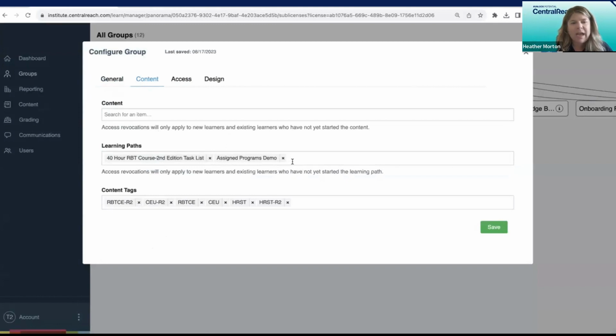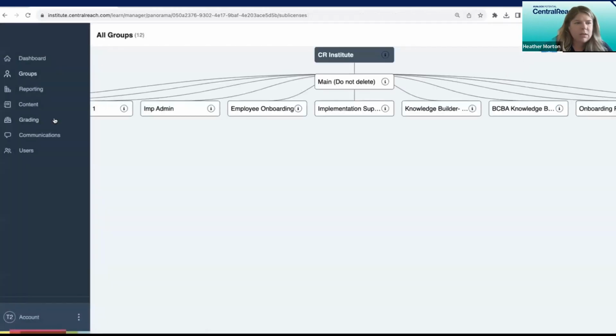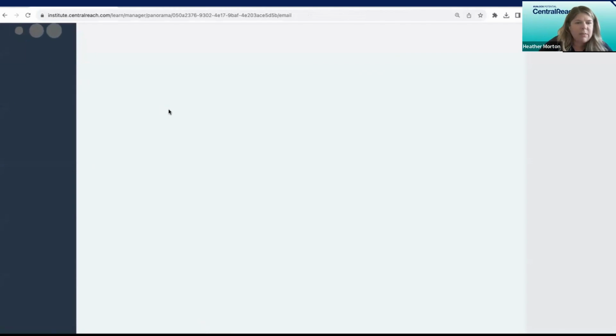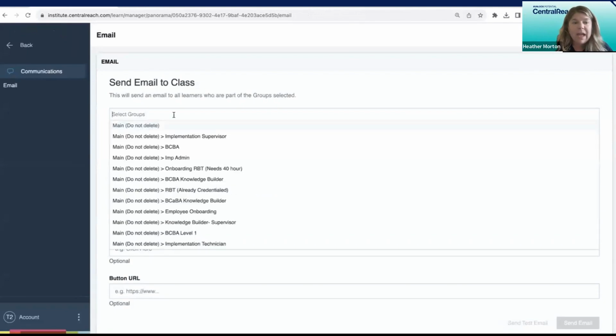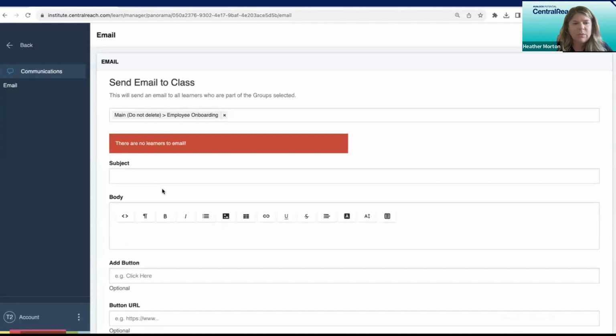So this is only giving them access, but I could do that here. I could then also go to my email communications here, and I can email everyone in that employee onboarding group to let them know that learning path is now available to them here, right? I could email everyone in that group and say, hey, this new learning path is available. Please go in and start it.